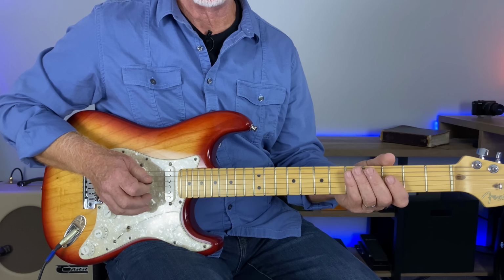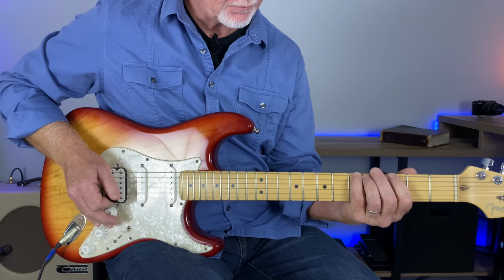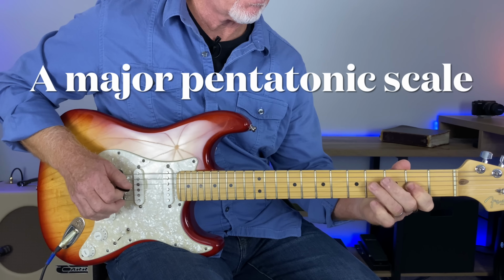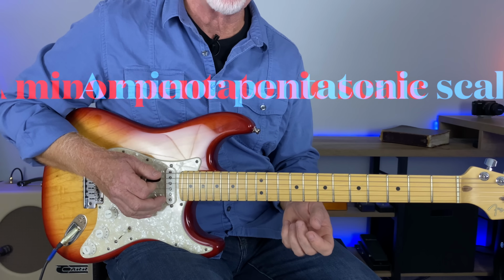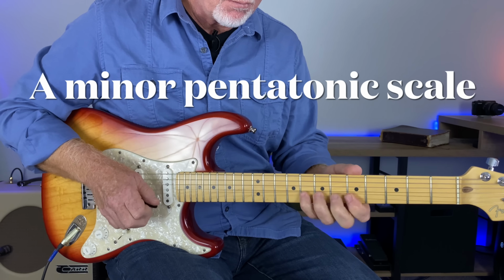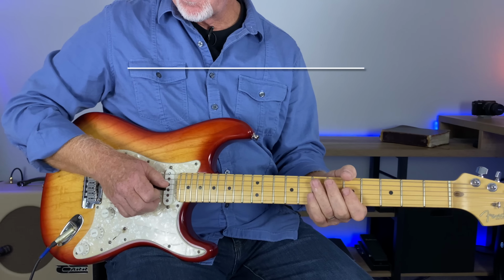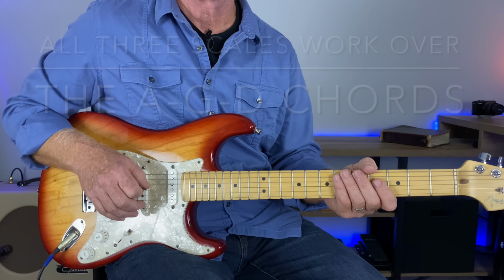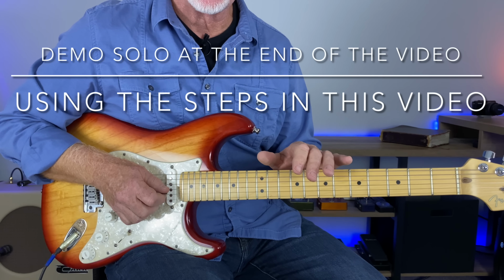Also, the A major pentatonic works really well over this. So let's listen how that sounds. Those notes sound really good too. What about the A minor pentatonic scale? All of those scales sound completely different, but they all work over those three chords. But stay with me, because at the end of this video, I'm going to do a demo solo with all the concepts we're talking about right now.